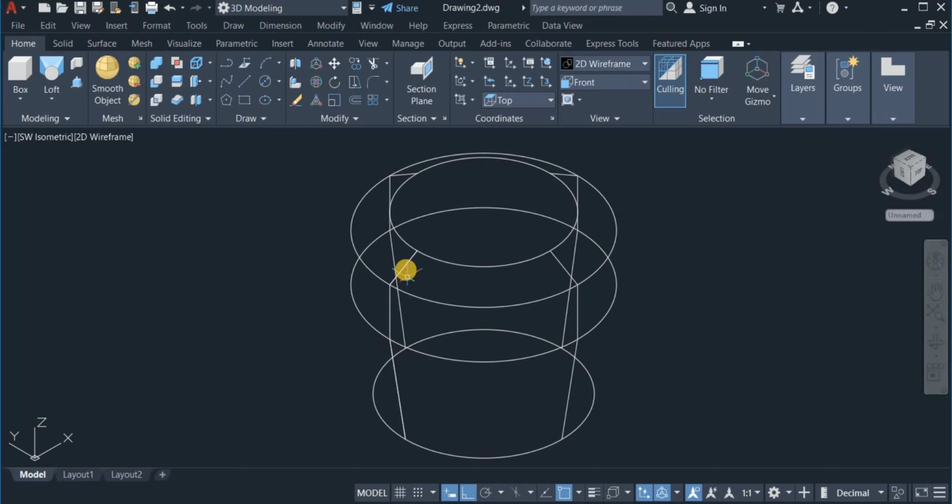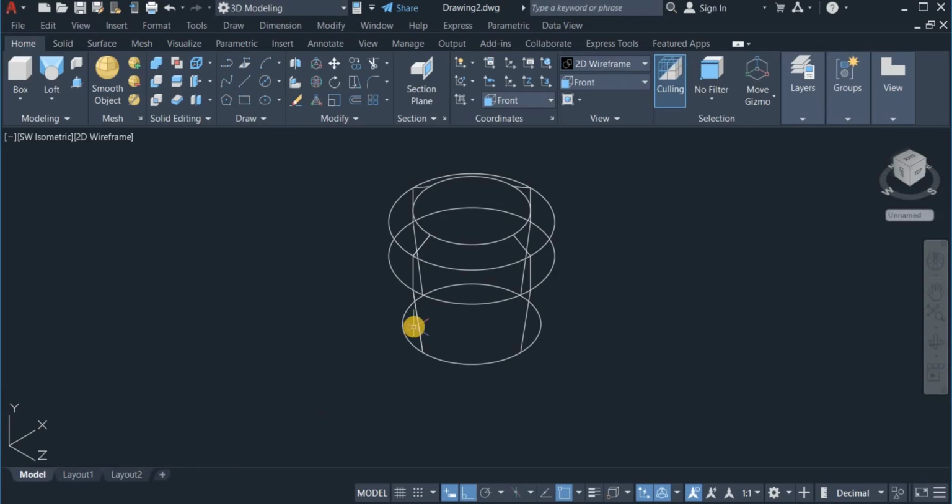So I'm going to mirror this line now to this other side as well. So come to the modify panel, click on modify and click on mirror. Then click on this line, locate the center of this object. Any of the centers will be okay. And mirror to this other side. Okay, so I now have this and this.